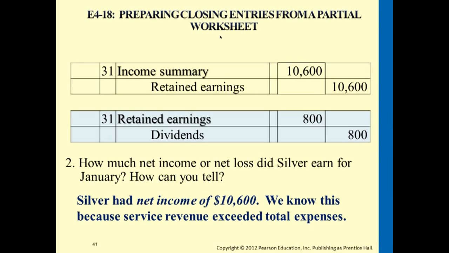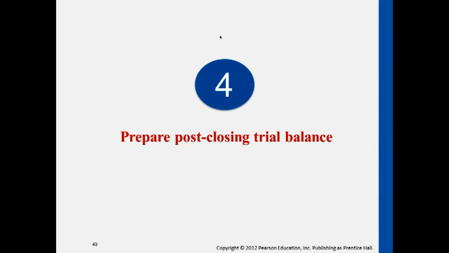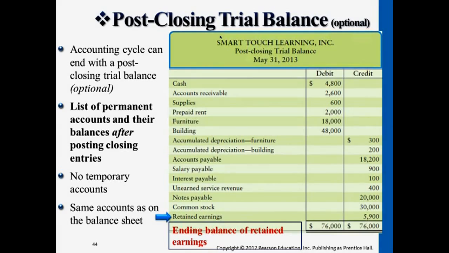Okay, so some of the companies really just stop right here. Right? For others, they may prefer to do just a post-closing trial balance. Really is just omitting these accounts that they readily closed out, that they zeroed out. So in the entire worksheet, you see all different types of accounts: asset, liability, equity, and also revenues and expenses. But in post-closing trial balance, just by its name, after closing these temporary accounts, what you would see at the end is just all the permanent accounts. Assets, liability in the middle, and it ends with equity accounts, and that's it.